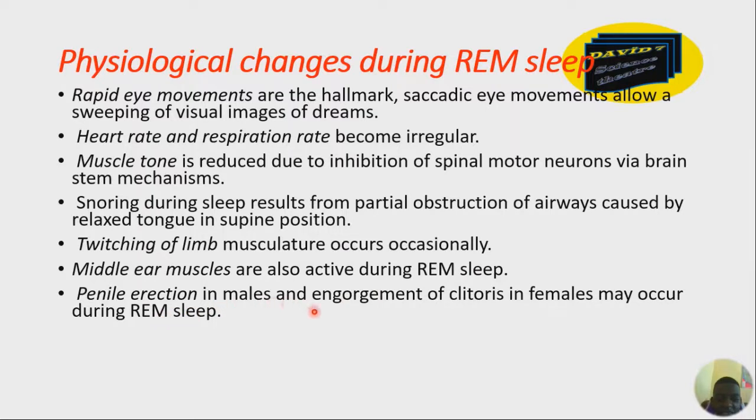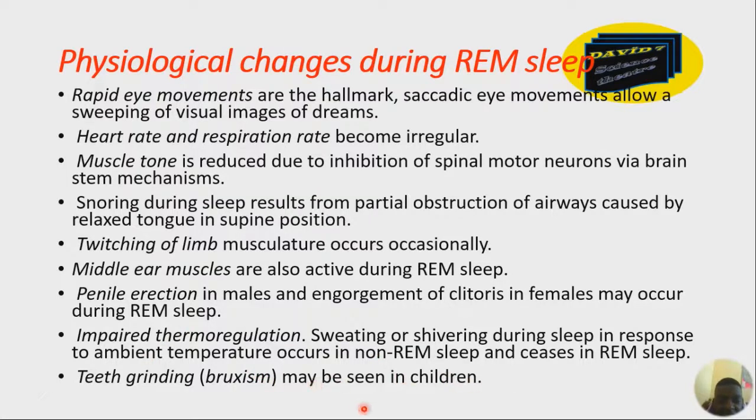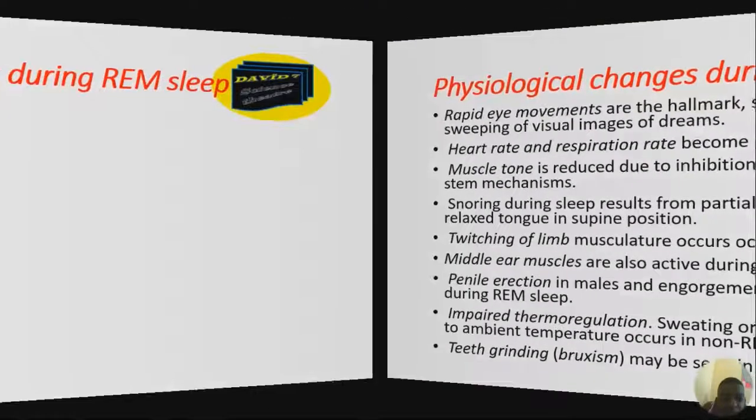Penile erection in males and engorgement of the clitoris in females may occur during REM sleep. Alright? Thermoregulation becomes impaired. So when there is a change in ambient temperature, sweating or shivering do not occur in REM sleep, but in non-REM they will occur. The response to temperature will occur, shivering or sweating, okay? The last, bruxism, may be seen in children. That is teeth grinding. It is also a physiological change in REM sleep.